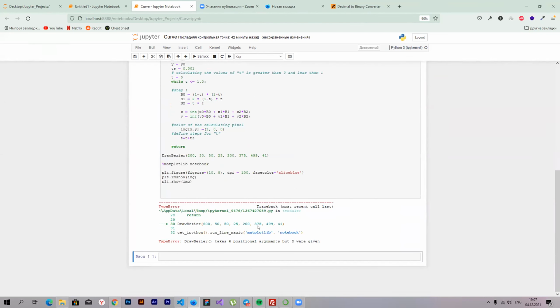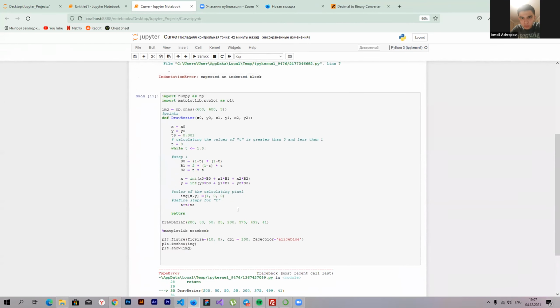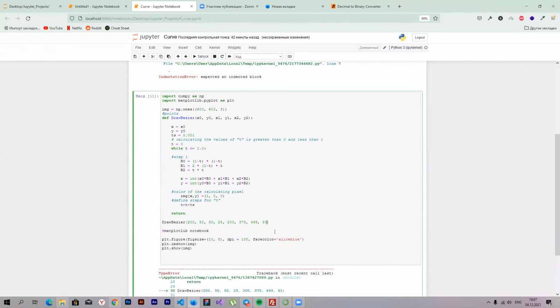No, because there were only 6, not 8. I mean 6 binary numbers, not 6 in the Bezier curve. Okay, got it. 6 binary numbers. Maybe I'll just use 8 binary numbers.